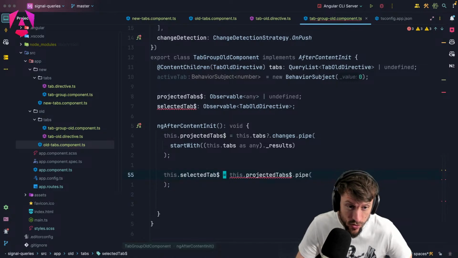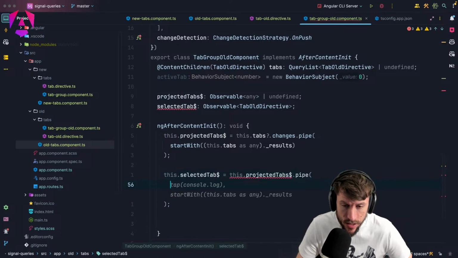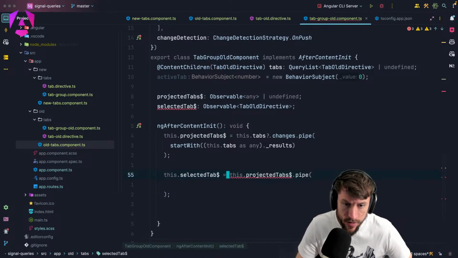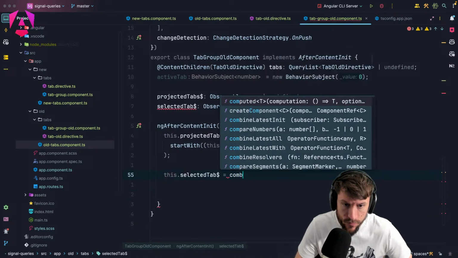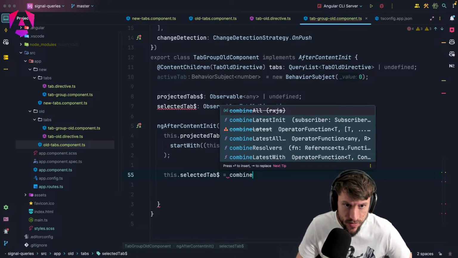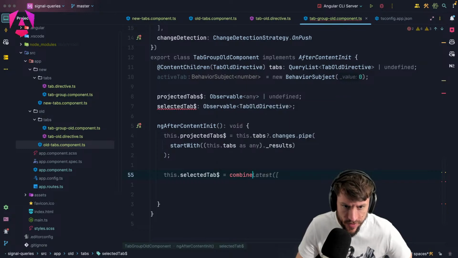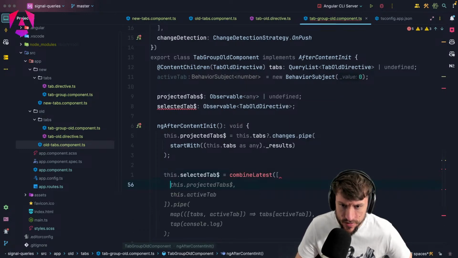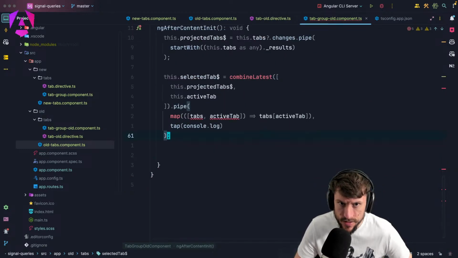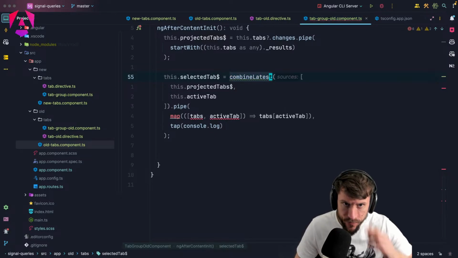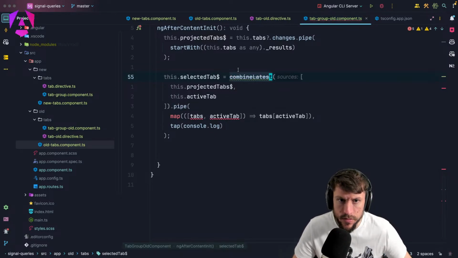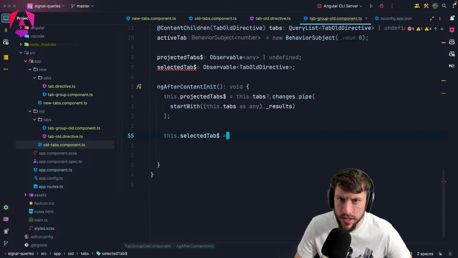And what we need to do is we need to say probably combine latest. I think it's like this, combine latest. Yes, AI. Project, let's check what AI did. Okay, I think this is deprecated probably.